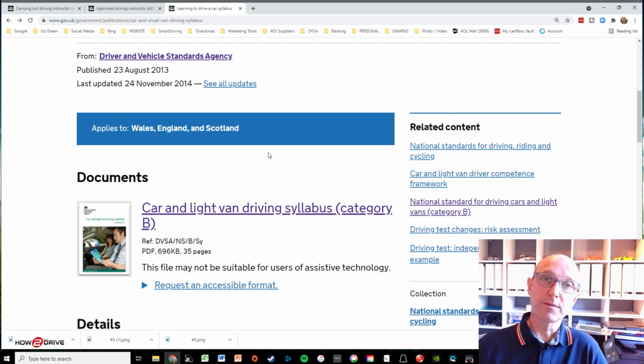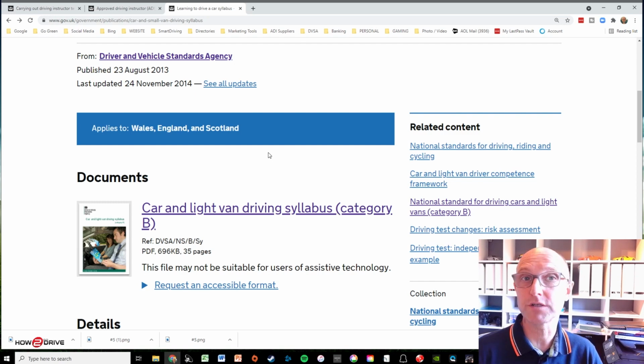What I've always done with my pupils is, within the first 10 hours, they've fully bonded with the car, so their car control skills are good, and we've moved on to various road types. So they would have done all sorts of junctions: T junctions, Y junctions, roundabouts, traffic lights.